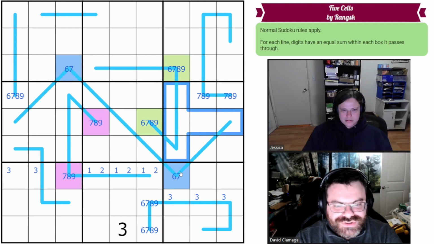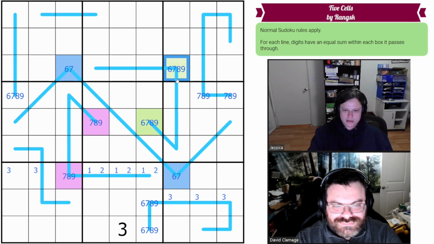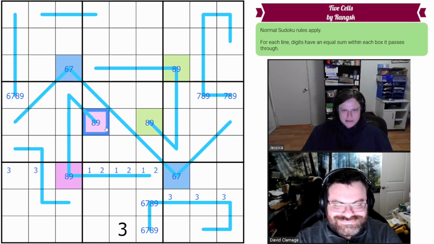So just to remind you, you had a deduction in box 6 about 5 cells that I don't want you to forget about. 15. Oh, so then these have to be 8 or 9. Yeah. Oh, that's good. Okay. And these have to be 8 or 9. Oh, look, it's a pair. I like pairs. I like pairs too.